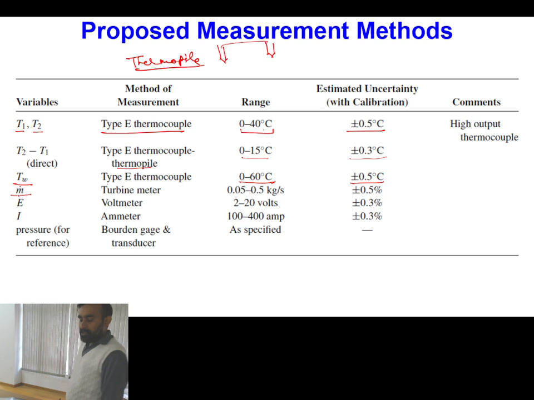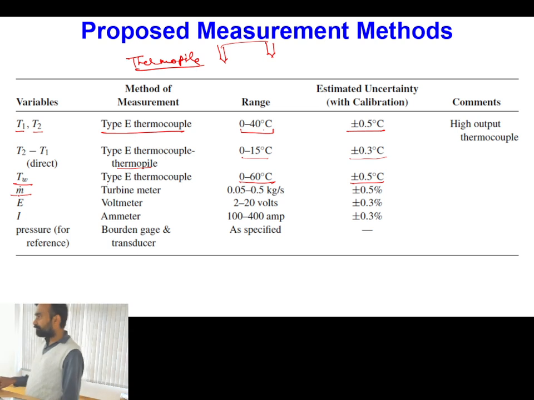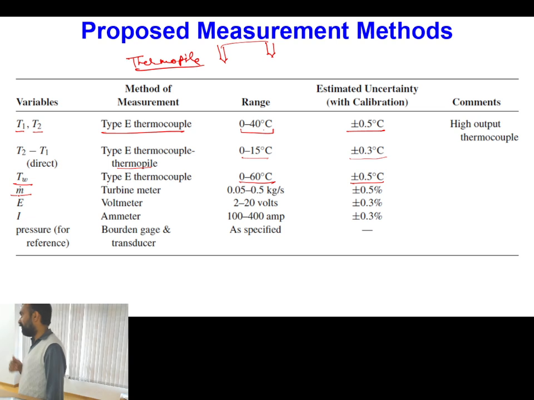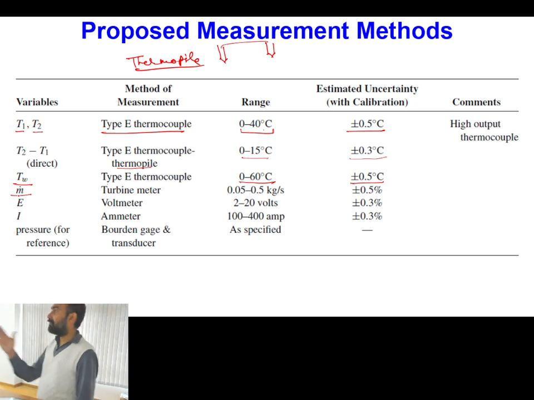Now we have to measure the mass flow rate. For mass flow rate, again you will find different types of flow meters: Coriolis mass flow meter, turbine type flow meter, ultrasonic flow meter. All different types of flow meters are available, and each flow meter has its specific features. If you are operating in the two-phase regime where liquid and vapor are simultaneously forming, then we have to go for electromagnetic flow meters. Sorry, not ultrasonic flow meters but electromagnetic flow meters.